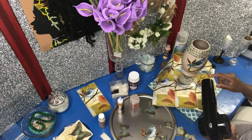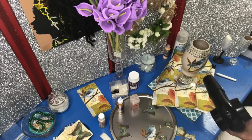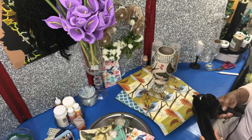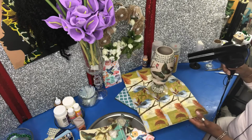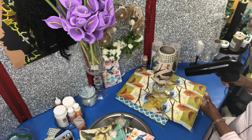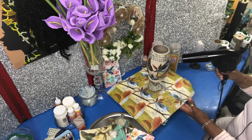Okay, so I'm going to continue to do this off camera, and when I come back, hopefully I'll have the rest of them down, and I'll show you guys the next process. So what I'm doing now is finishing up here. I took 2 coats of Mod Podge and covered every inch of this glass. And now I'm letting it dry.